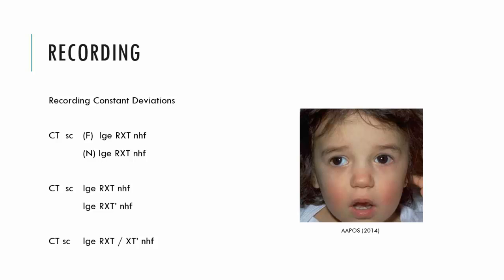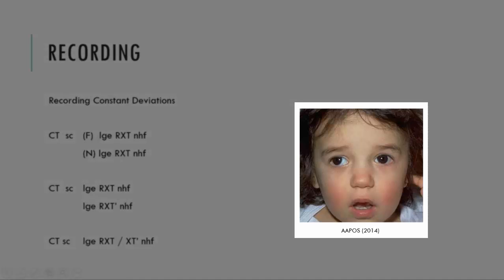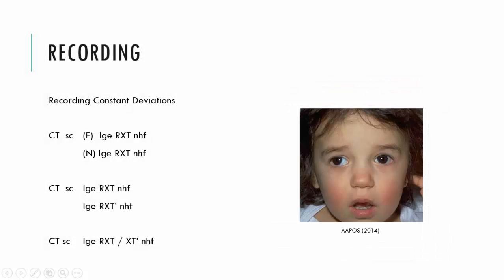So how do we go about recording the results of a cover test? Let's say this is our patient and they've got a constant right exotropia and it looks exactly the same near and far. We would indicate CT for cover test, indicate whether the test was done with or without glasses, so without glasses here, without correction, and the results for each distance that we performed the test. And so here we have at far, it was a large right exotropia, it did not hold fixation, NHF, not holding fixation, and at near we have exactly the same result. These two results here are exactly the same finding, just written slightly differently.